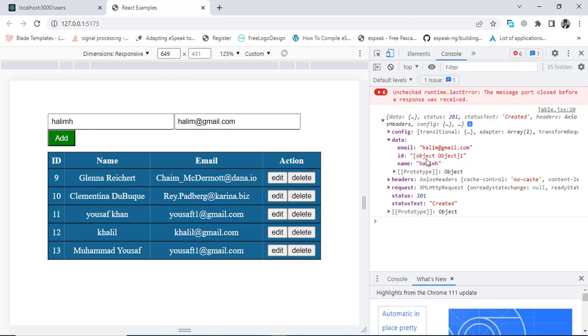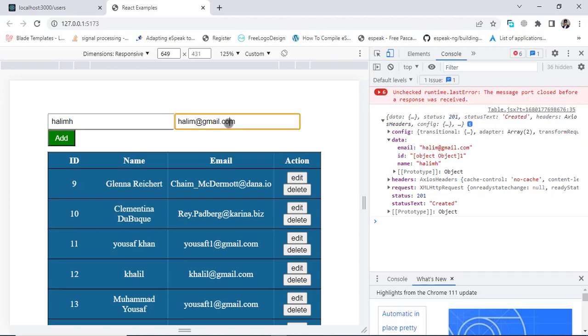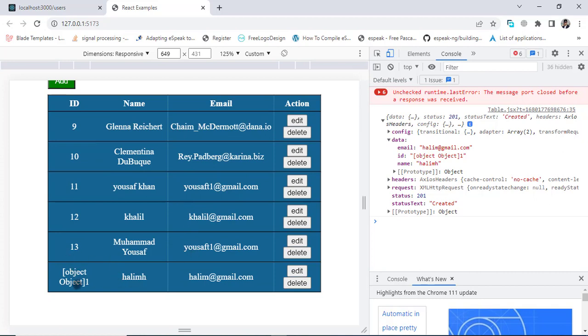Okay, the ID is not correct. We should make the ID right. So let's come here, data.length. Oh, we should write dot ID here. Okay, so let's try it again. That record has been added, but the ID is incorrect.